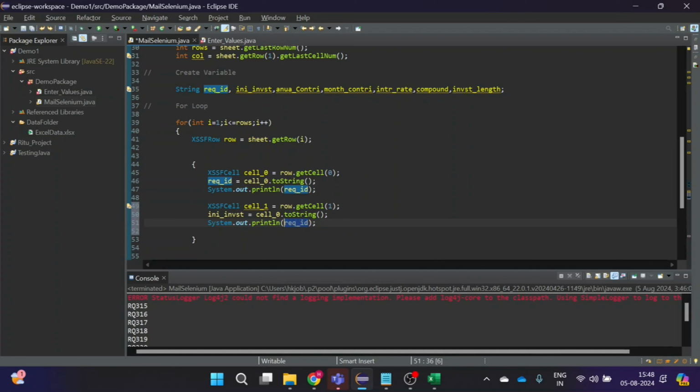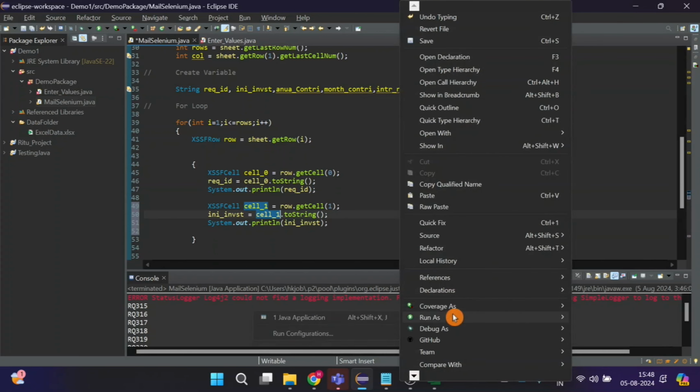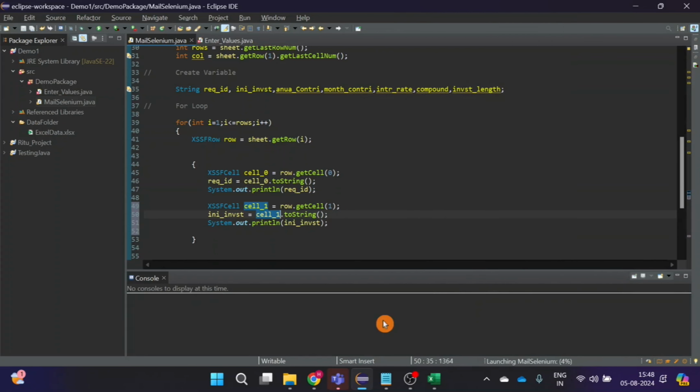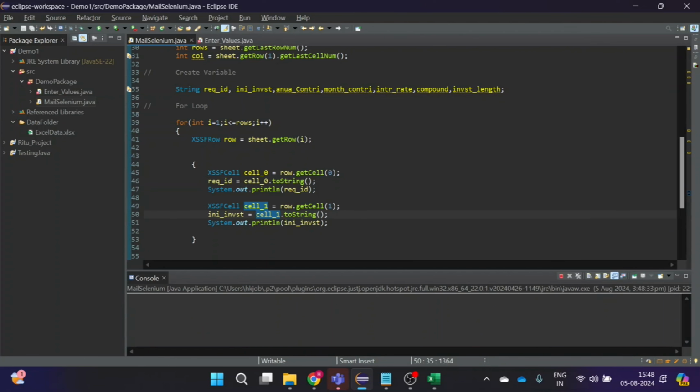Now let's check if the second value is also coming or not. Second value is initial investment.